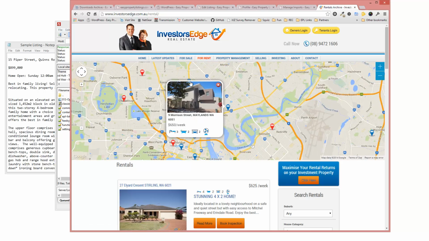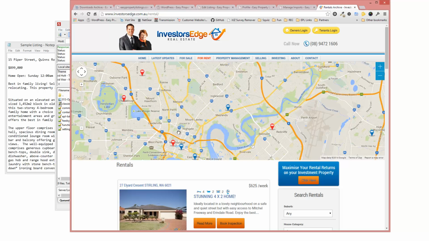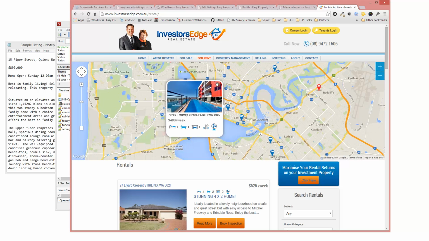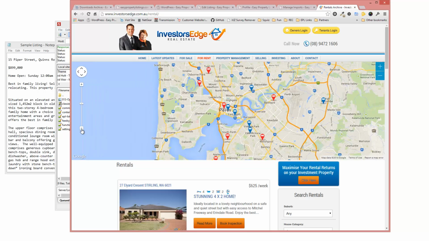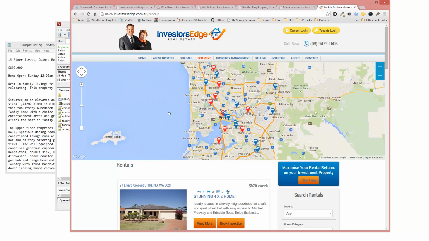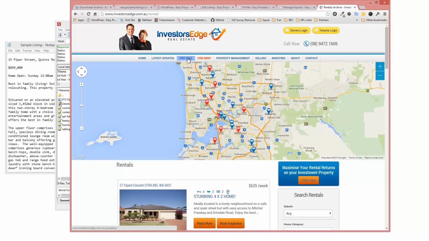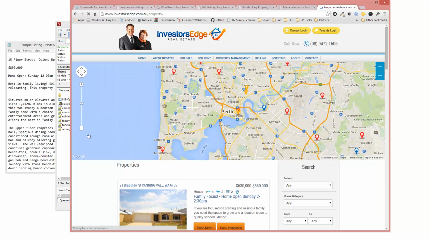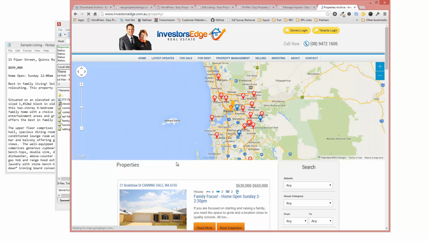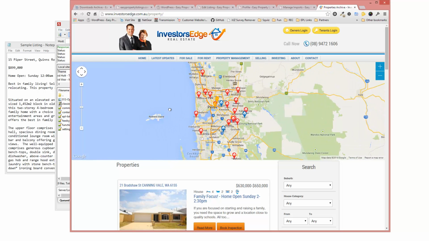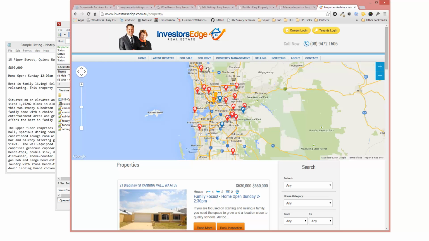But when you click on it, the users can click around and see what properties are available and what you've got in your area. You can also zoom out, and you can customize the number of listings you want to display in one hit. So for sale, Jared's got quite a lot of properties around the Perth area there. He specializes in all sorts of real estate markets and lots of areas.